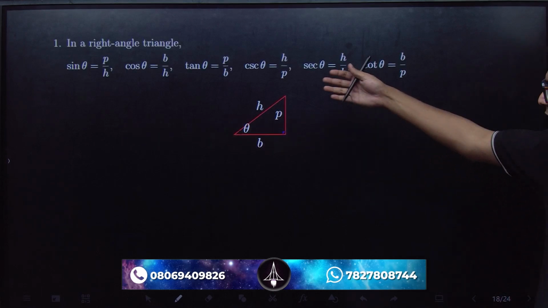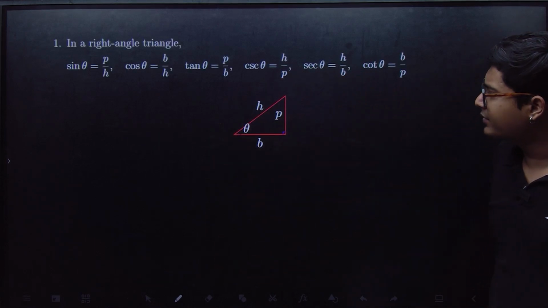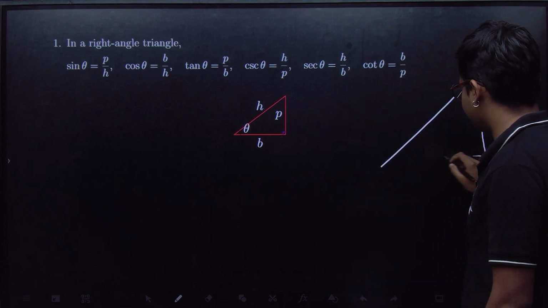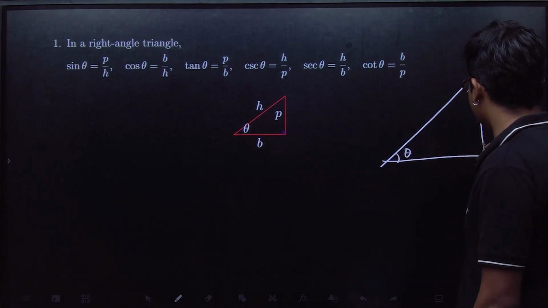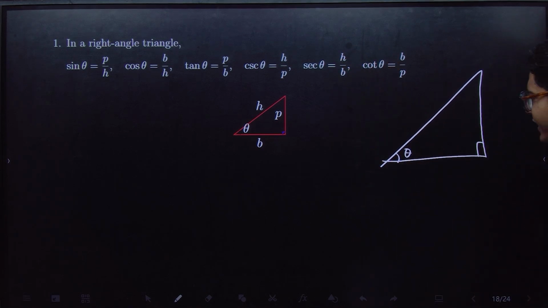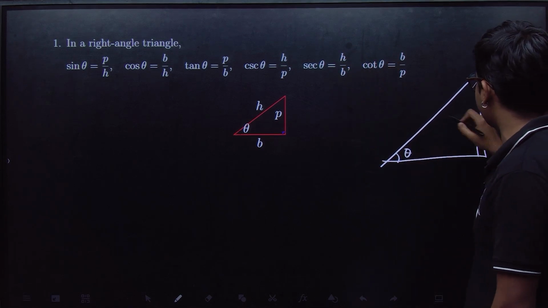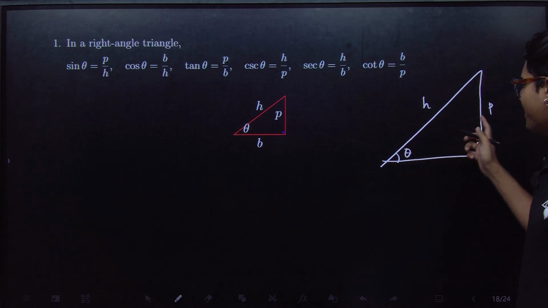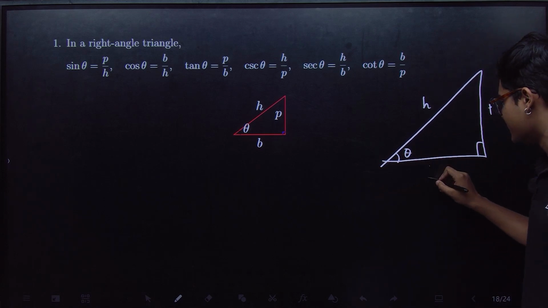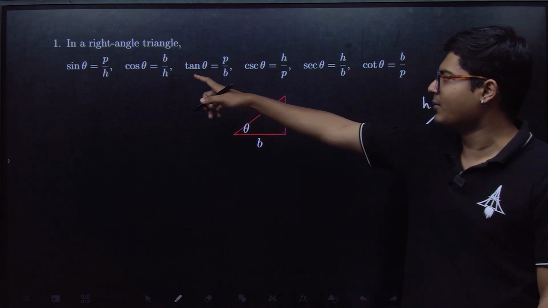First of all, how do we define the basic trigonometric ratios? If you have a right angle triangle, look at this angle theta. Corresponding to this, we can define these 6 trigonometric ratios. What is sine? It's basically perpendicular by hypotenuse. The side opposite theta is always considered the perpendicular. The arm involving theta is always known as the base. So sine theta is perpendicular by hypotenuse.